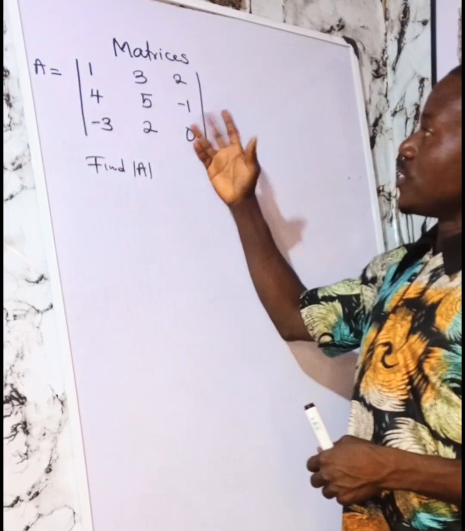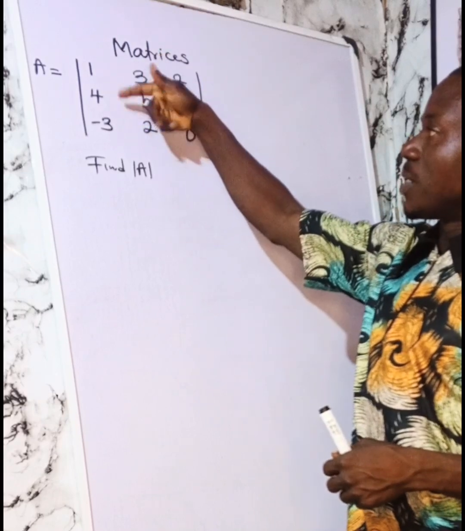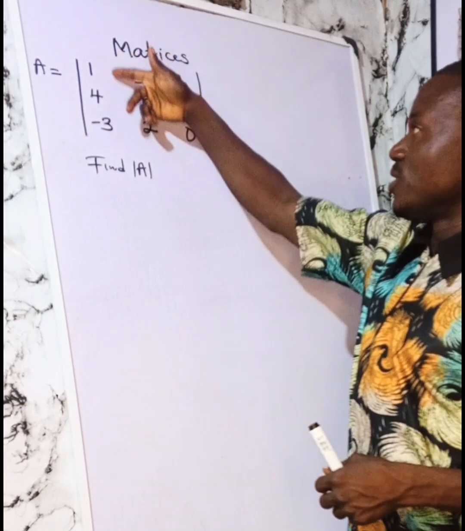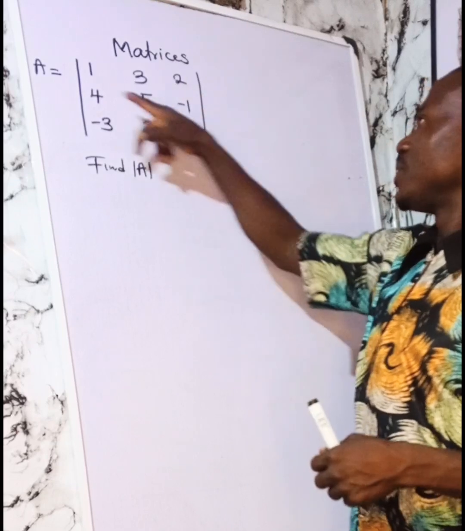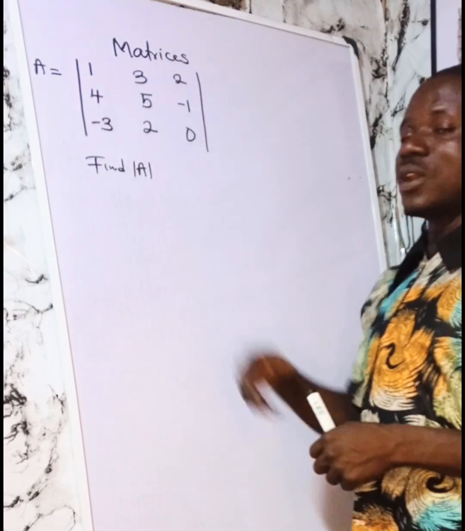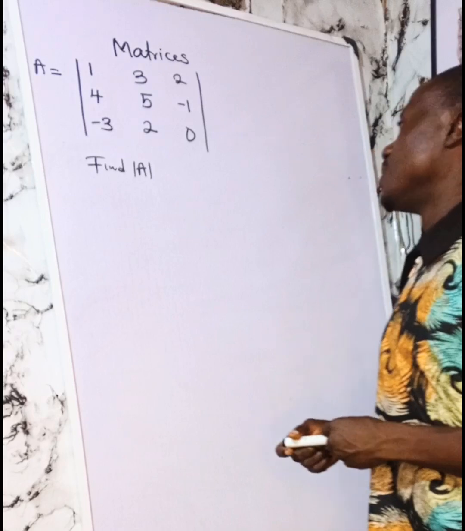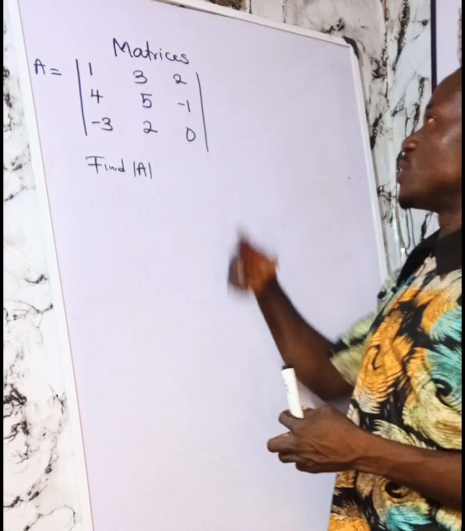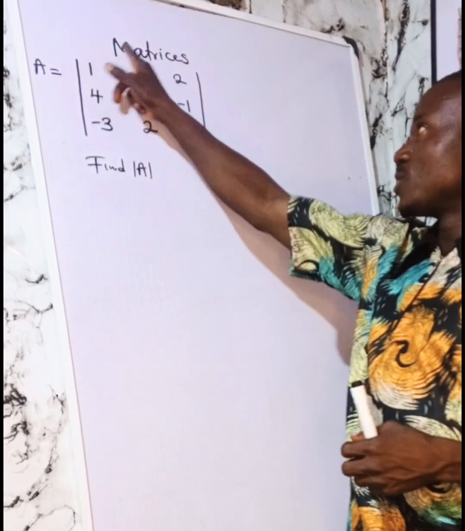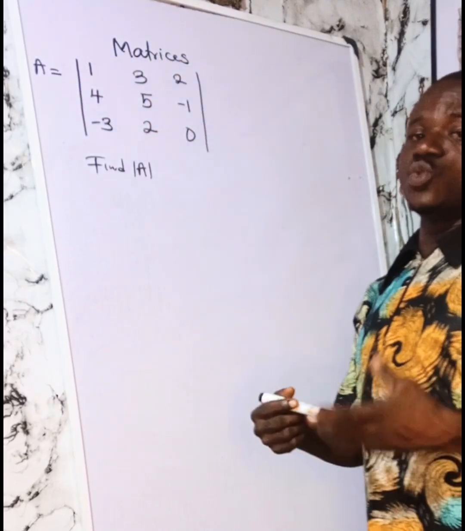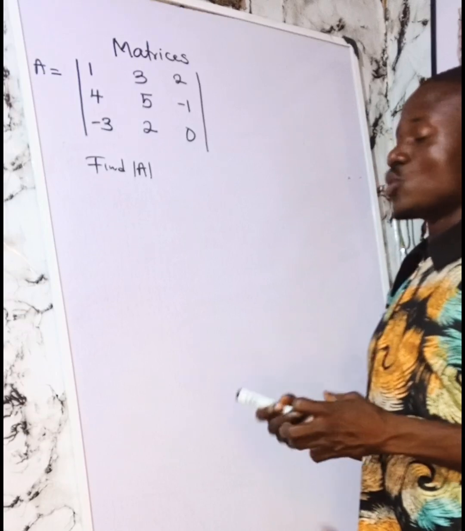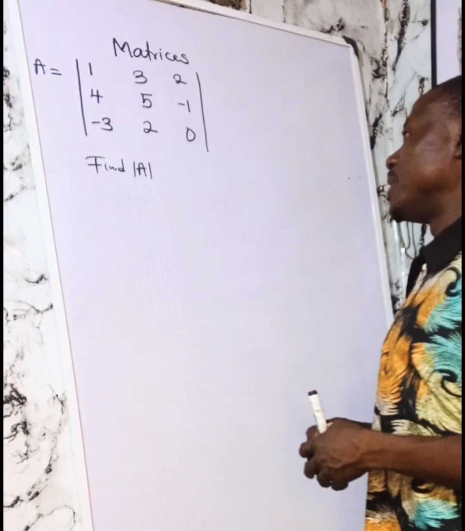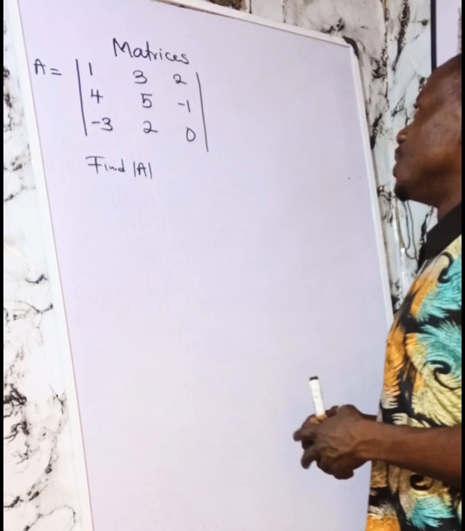If you watch closely, you see that this particular matrix is 3 by 3 because this is column 1, column 2, column 3, row 1, row 2, row 3. It is a 3 by 3 matrix. For us to solve this, we need to apply a method, because if you start applying the law of plus, minus, and plus, it will be long. So for us to solve it quickly, we need to apply Sarrus's method.